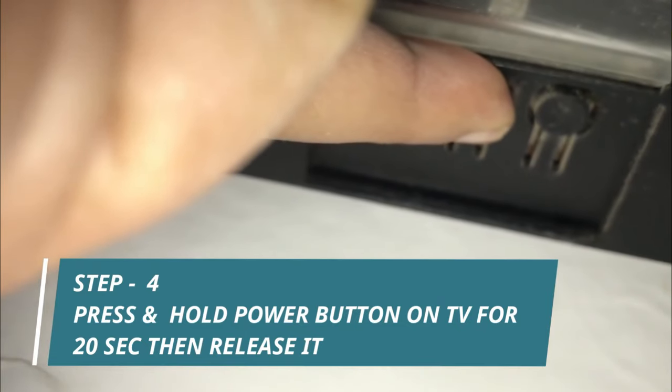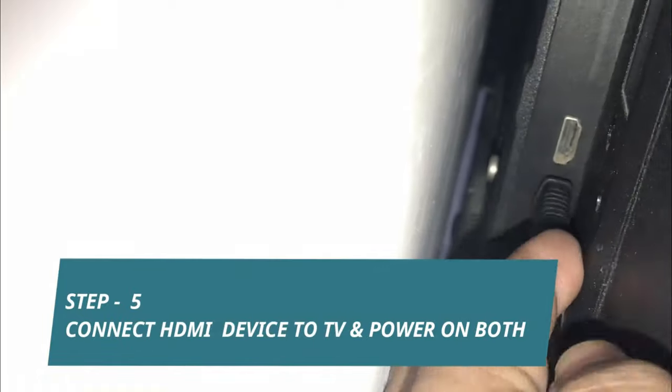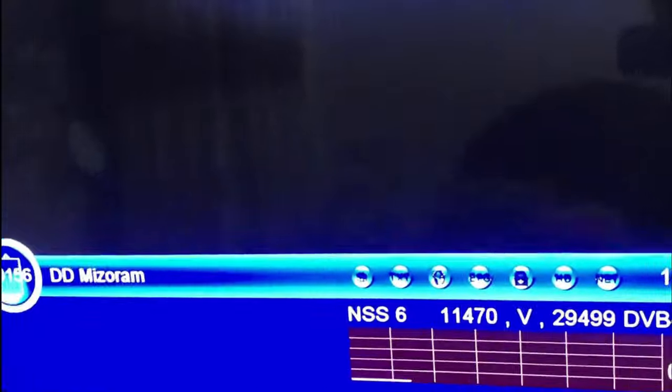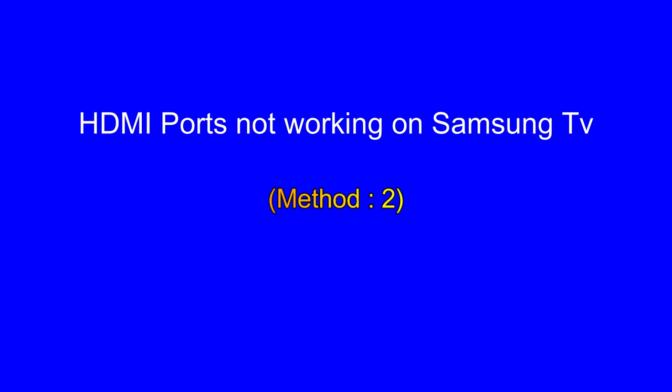The power button is located on the side, back or under the TV, depending on the model. Now connect the HDMI device to the TV and power on both devices. There is a high probability that the no signal problem will be fixed. If you are still getting no signal, then go to the second method, that is factory reset your Samsung TV.